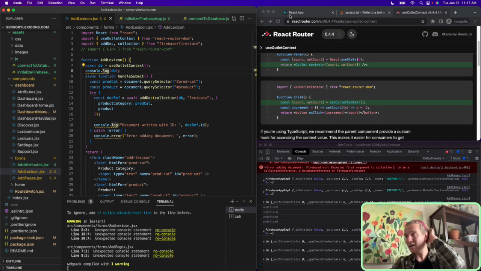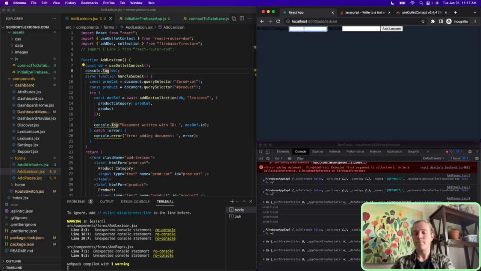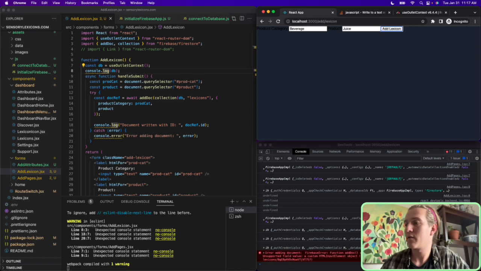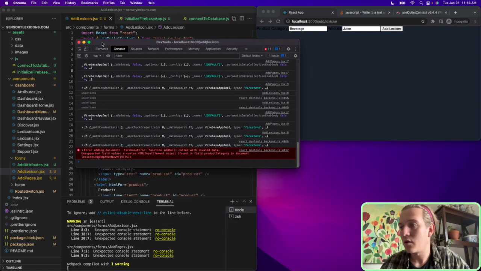Let's test it out. Beverage, juice. So error adding document, firebase error: function addDoc called with invalid data, unsupported field value, a custom HTML input element object found in field product category in document.